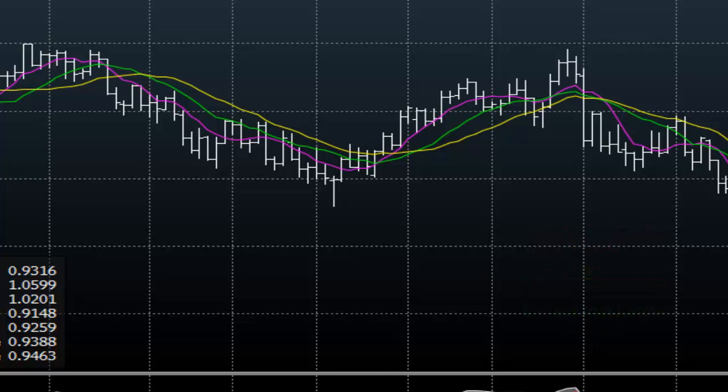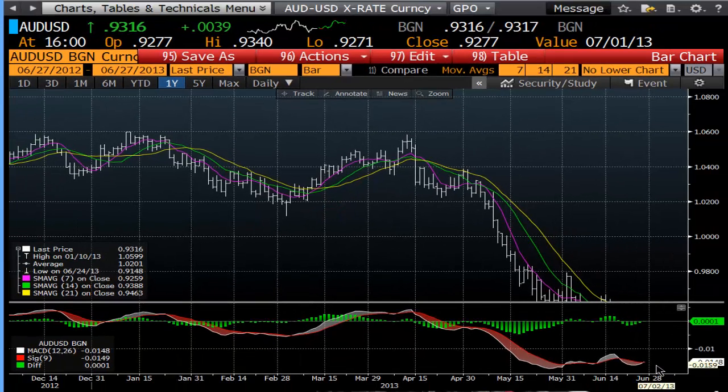Obviously, there are a couple of pitfalls with using this method. Firstly, it can take time to get a signal, which means you miss out on some profitable trading pieces. Secondly, if you go too early, you may be what we call whipsawed, so you get in and out and in and out and constantly cross the spread, and that costs you substantial amounts of money. And finally, it takes time to get the hang of when something's pushing through and when something's not.